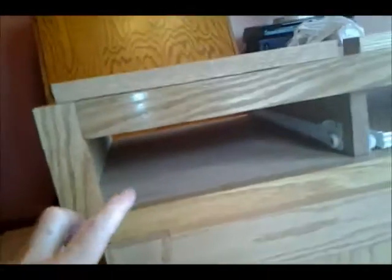This face frame I put on mainly with pocket screws. I've got it overlapping about an eighth. And did have to nail the very top. So there'll be a drawer there. Of course, this is to pull out. I've got to adjust this a little bit.